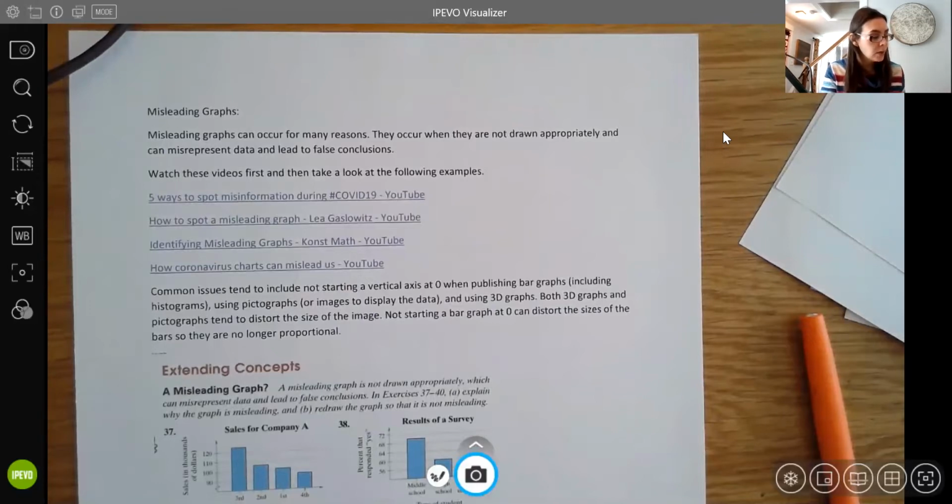So there's a ton of them on the news and newspapers, on websites, and it's really important to be able to pick these out. So one thing, if you look in your text, at the end of a lot of chapters, they have a uses and abuses section. So I do encourage you to read that in your text. It's at the end of chapter 2, and you can go into Blackboard for the exact page number and things. But it does have abuses of statistics. So it is easy to create graphs that are misleading and really unethical.